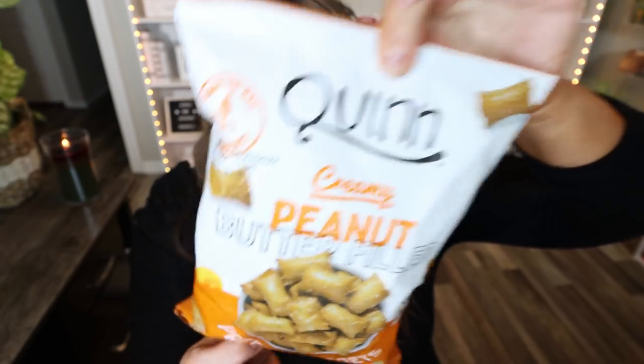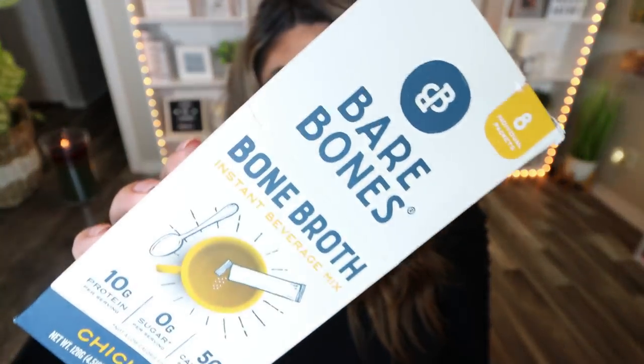The next products are the Quinn Creamy Peanut Butter Filled Pretzels. My husband said these are better than the Trader Joe's peanut butter filled pretzels. I don't eat these very often because I stay away from a lot of white flour, but I bought these off Thrive Market. You know I've been a Thrive Market member for a couple of years — it's so affordable with thousands of products. You can search by diet type: organic, gluten-free, vegan. My husband's already eaten one bag and this is our second. It's carbs, protein, and healthy fats — a great snack. If you join Thrive, add these peanut butter pretzels to your cart.